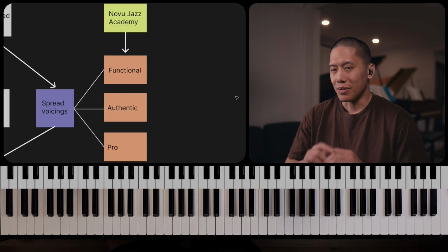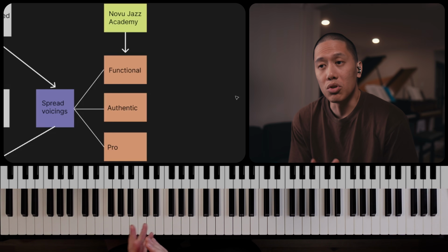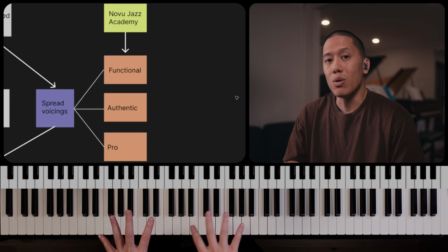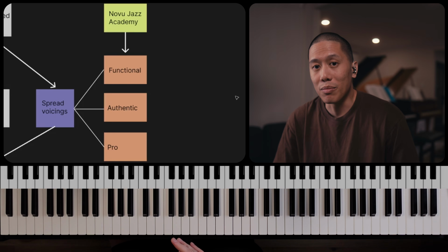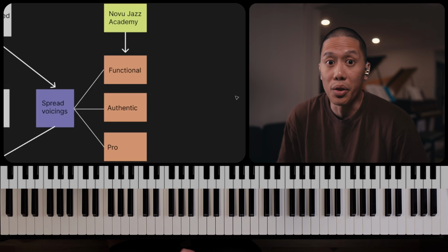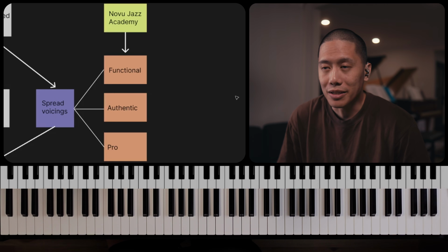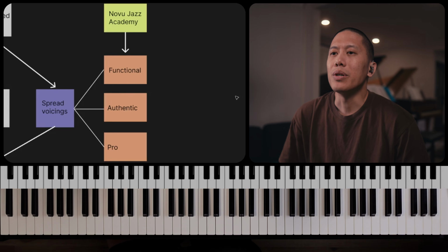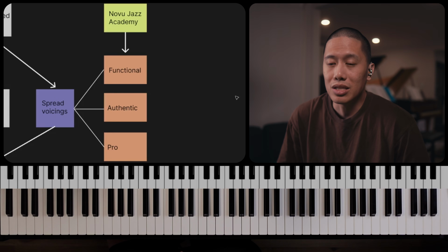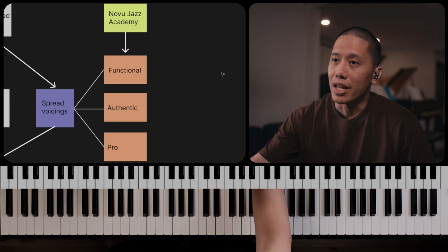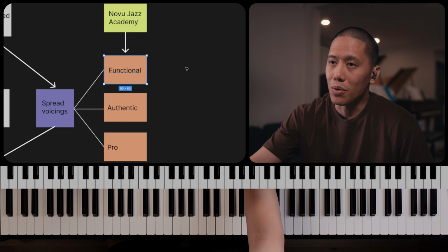Here's another example for you. Like if you take a really complex voicing, you could probably play the notes and memorize that one voicing, but is it really gonna stick with you? And will you be able to apply it in many situations, like in jazz standards? And are you able to memorize hundreds of those? No, you can't. It doesn't work that way. Okay. Instead, we got to focus on high volume of standards with simplified tools, simplified spread voicings. And that's what these functional voicings are for.